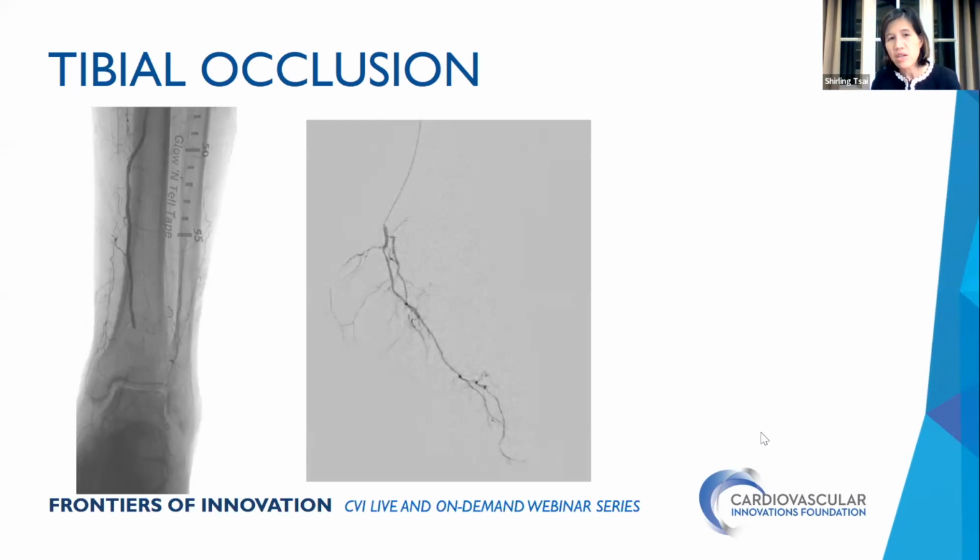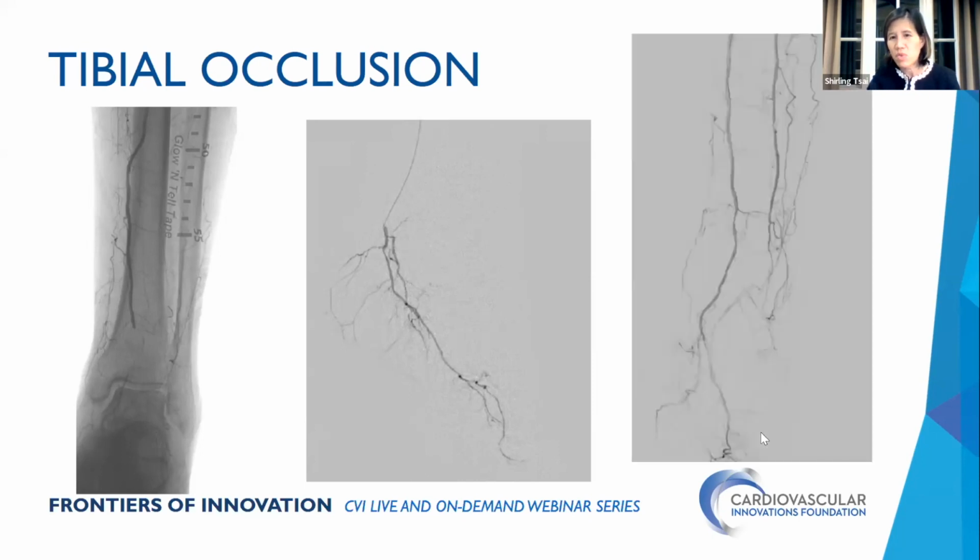And then just a note of caution here, whatever wire you use to cross this occlusion is probably not the wire you want to work over. So even though we crossed this with a V18, you don't want to be putting the V18 into this tiny little lateral tarsal artery. So I switched over to a Spartacore wire, balloon angioplasty. And even though we switched over to a more benign wire, you can see that this poor little lateral tarsal is not quite as happy as it used to be. Despite that, this patient's toe pressure improved from like 30 to 75, and the metatarsal waveform was much better. But it's just something to keep in mind that your crossing wire is not necessarily your working wire when you're doing your balloon angioplasty.